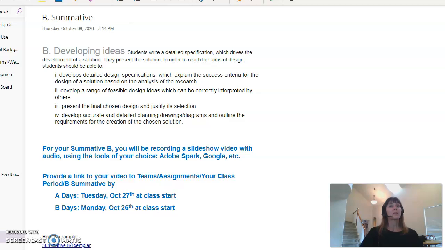For your summatives, I would like you, our last one now and moving forward, to always put the summative assignment in Teams. I have put an assignment in that has your class period on it, and it states that it is summative B, and you will just add your link. Now, remember, if your link is not viable, if it doesn't go anywhere, or your video is corrupt, or I can't access your video for whatever reason, it's not there. And you will get a 0 on your summative.